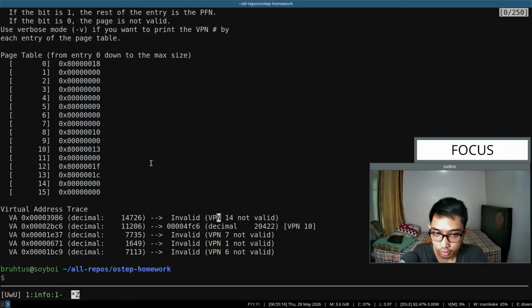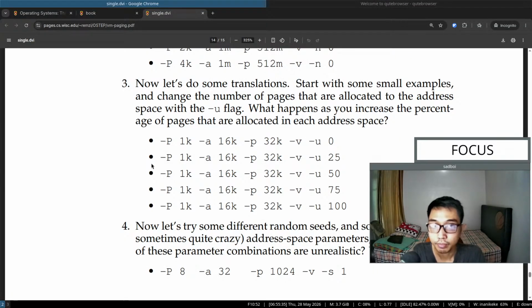Okay, so at least we know how to look for the virtual page number with this virtual address. Okay, alright. What is the question again here? What happens as you increase the address using bit format?